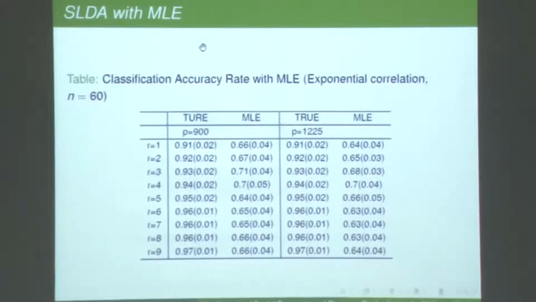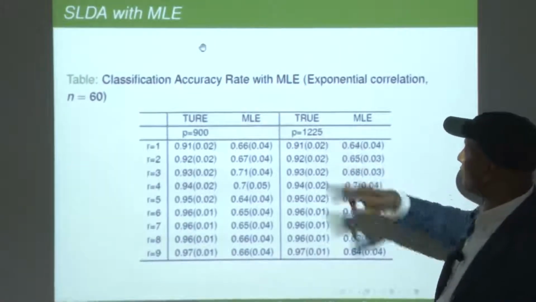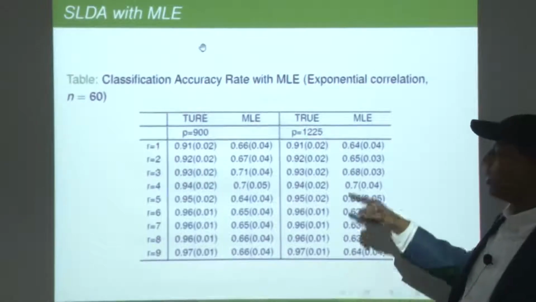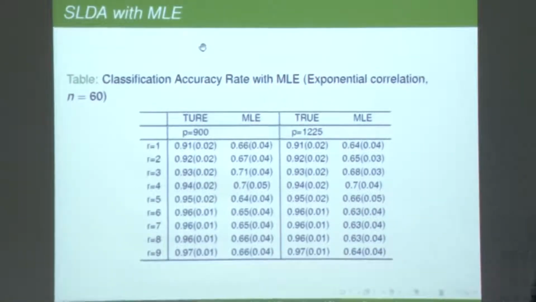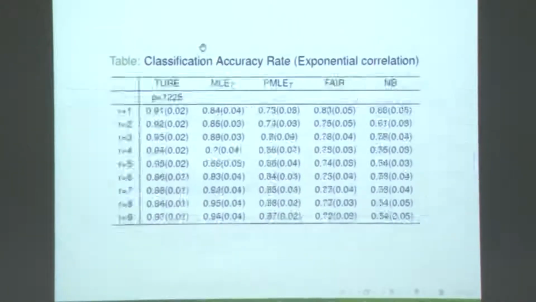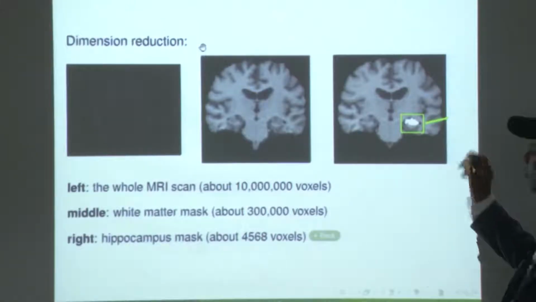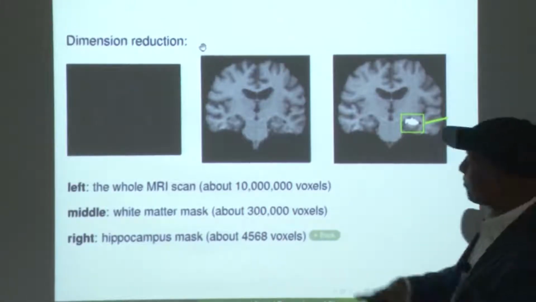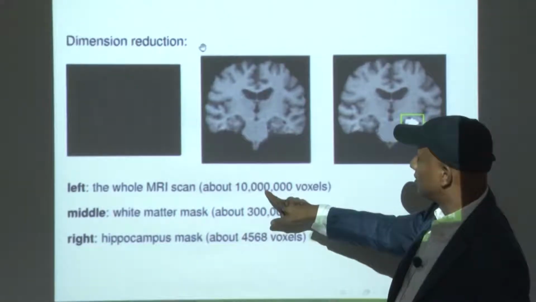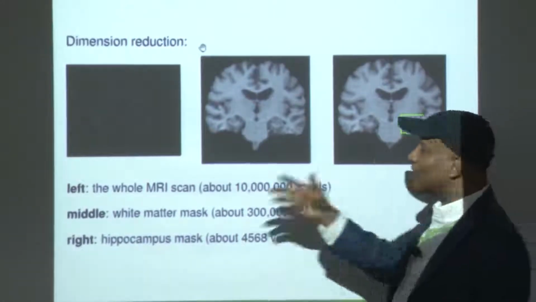Even if you increase further to 60, then 900, 1225, you can see that it will deteriorate further. And what we would like to reach, let me show you if I have that data part. So here is the eventual data that we have at this point. This is the MRI scan, it has about 10 million points, but we know that we cannot handle 10 million.